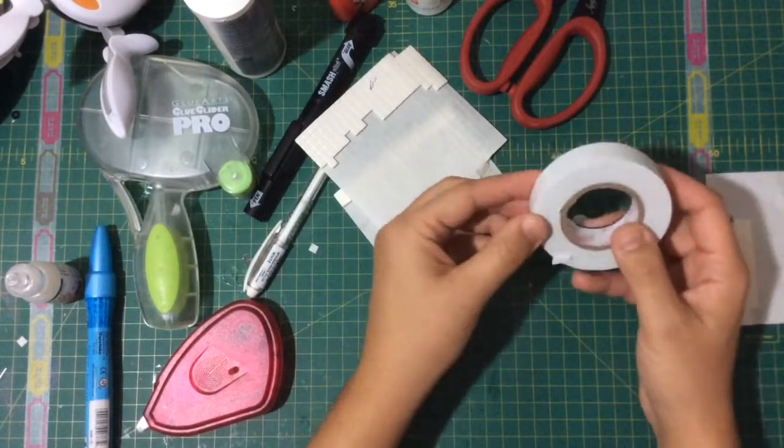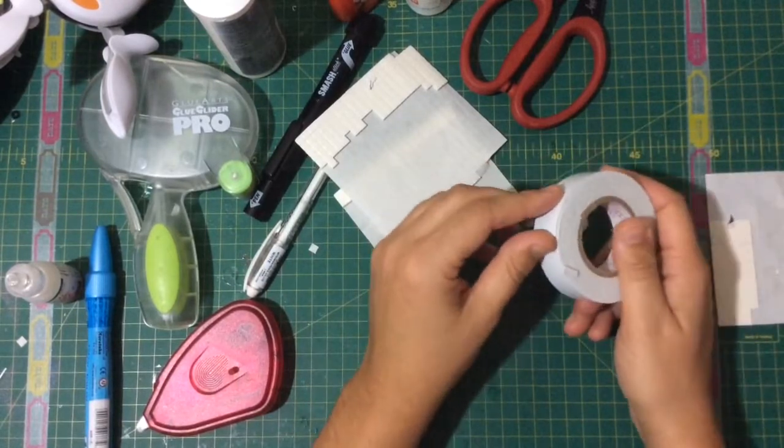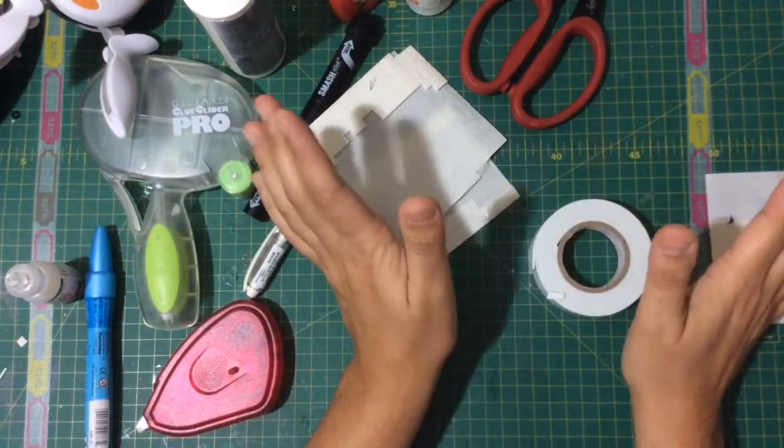And I like it. I think that it gives a lot of dimension to my work and I'm quite happy with it. And that's all from me.